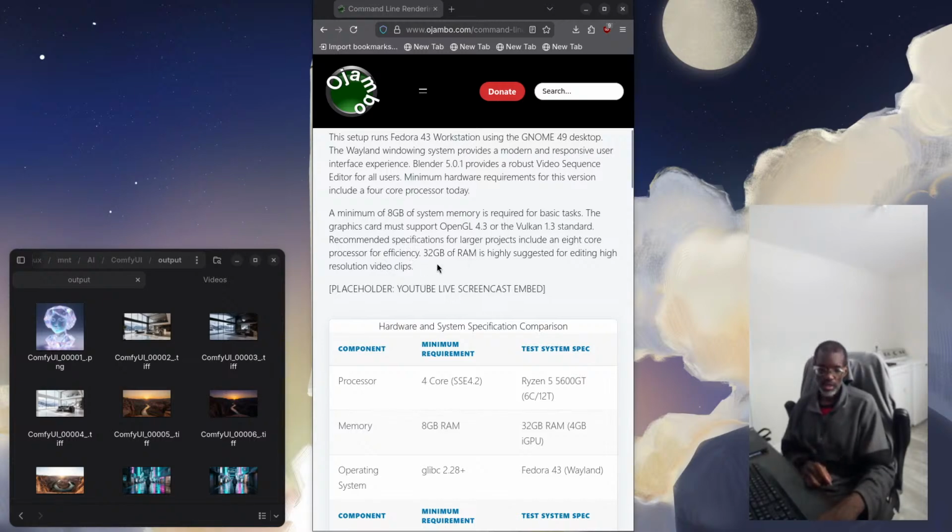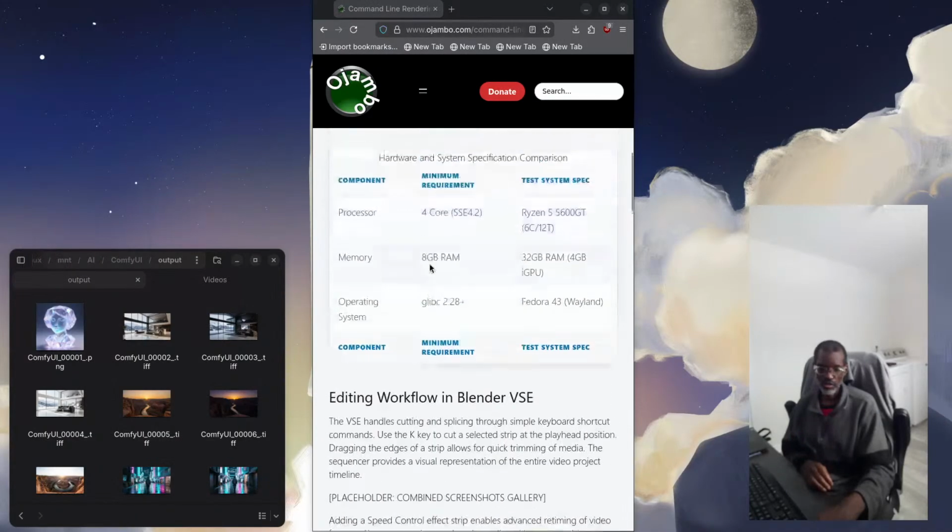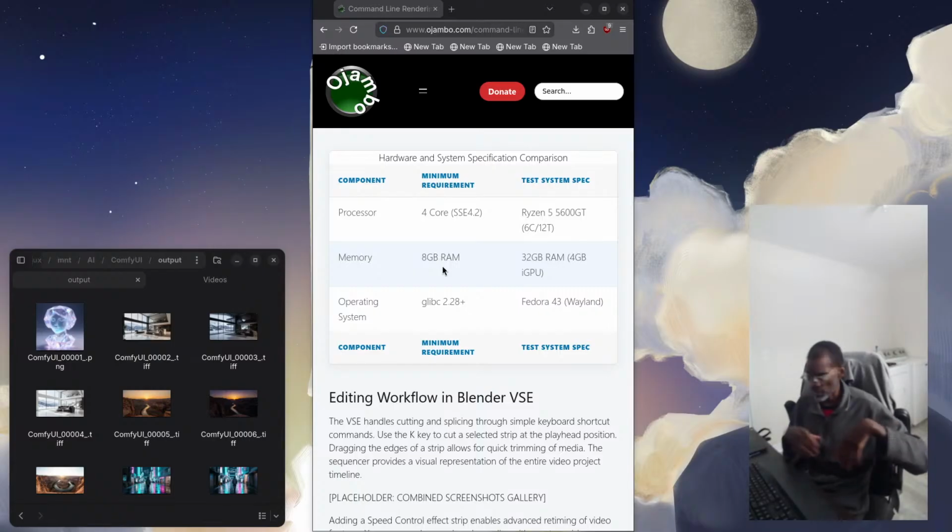So this is what I suggest. I suggest you have at least a 4-core system. If you don't, use a much older version of Blender, maybe the 2.8 series or even before that. It will still work. I would recommend at least having 4 cores. I have a Ryzen 5 which has 6 cores and 12 threads. For memory, I recommend at least 8 gigs of RAM because obviously you're going to be running your system and you might have some web browsers and other stuff open as well. So 8 gigs just to be comfortable.